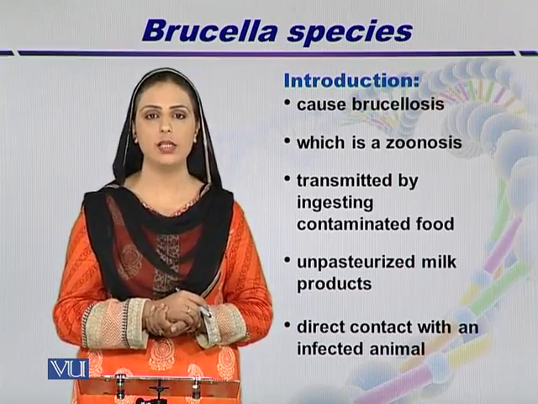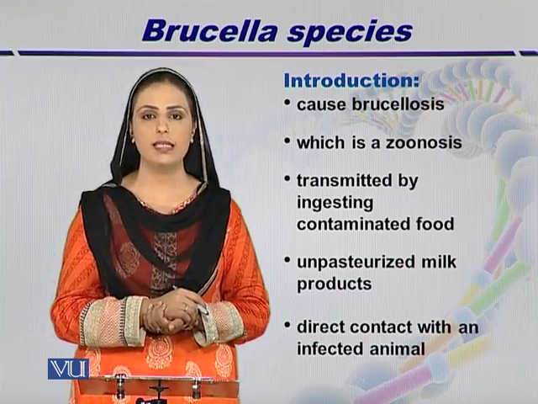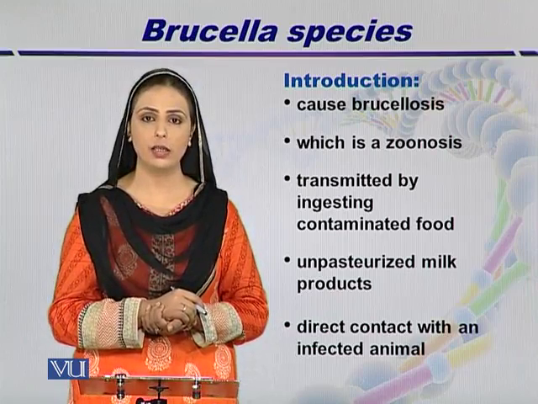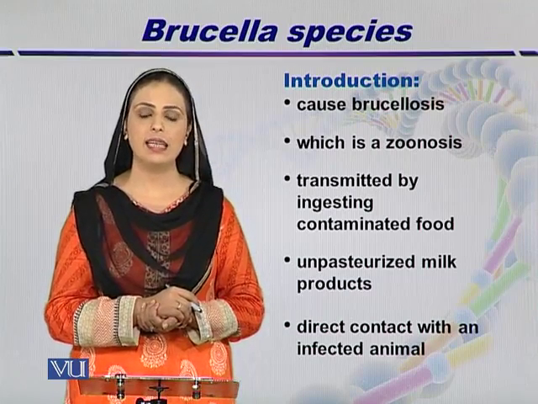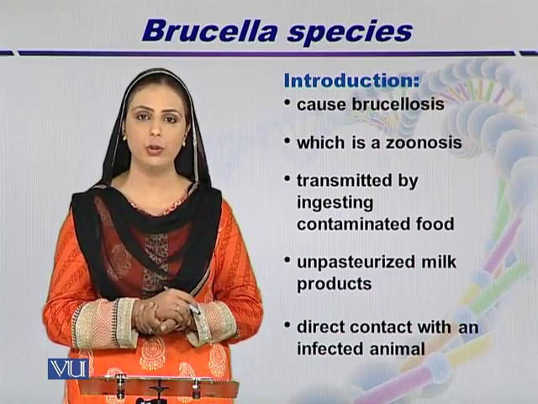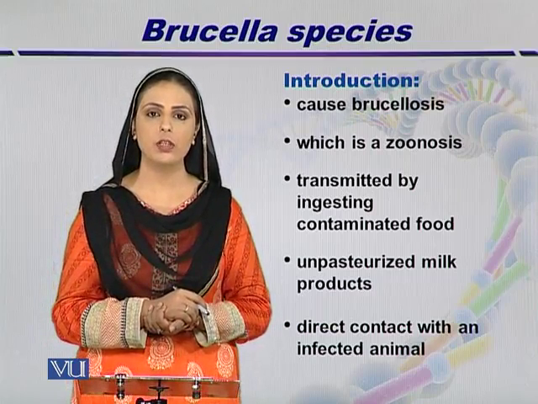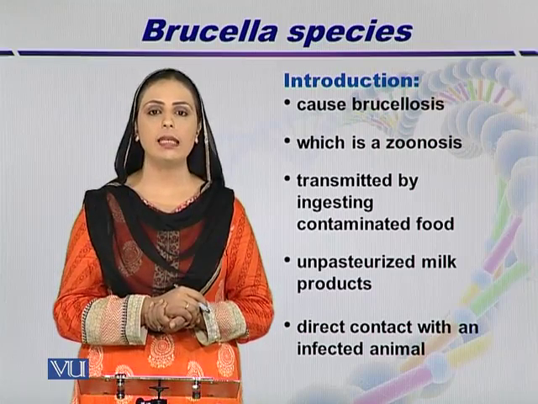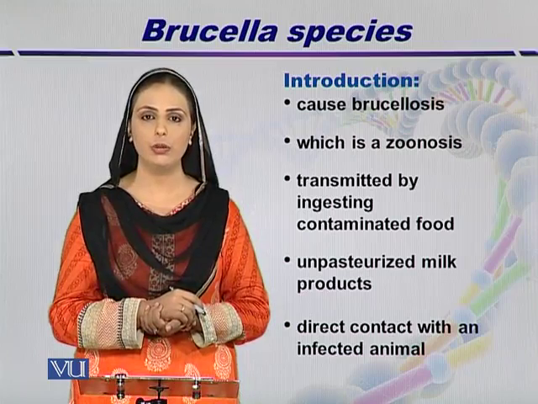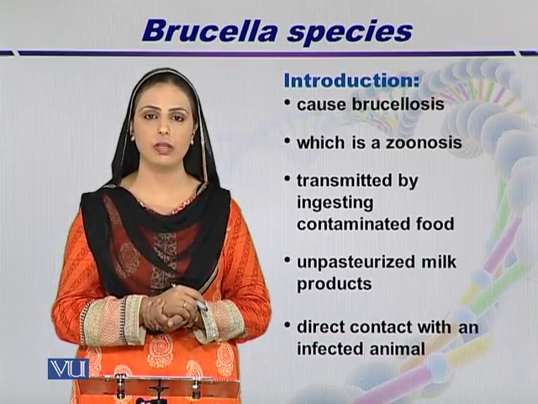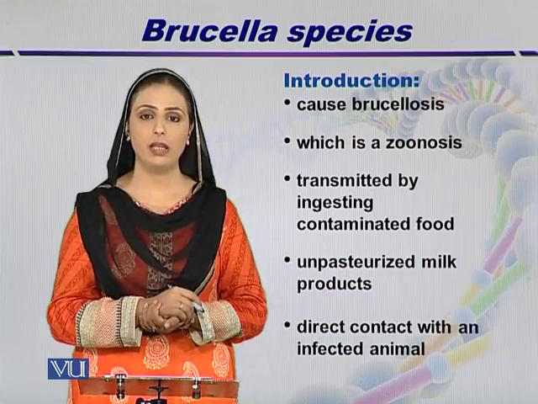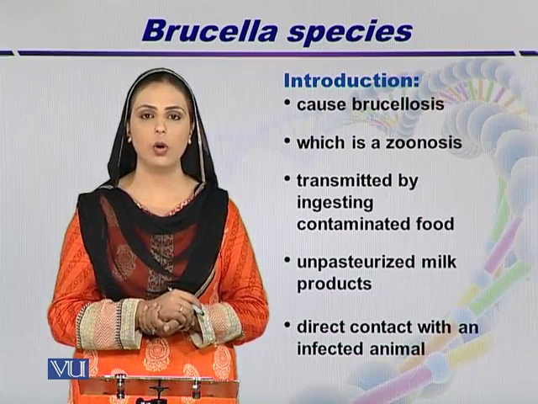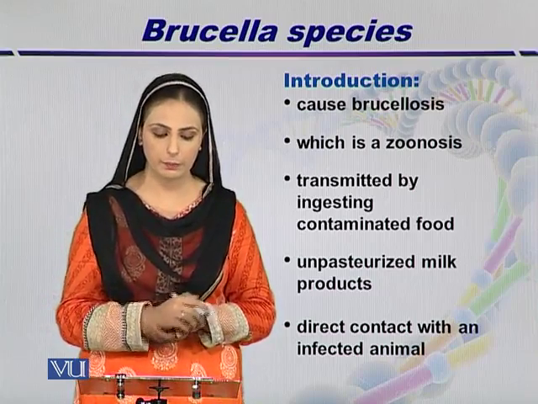Now Brucella species are responsible for a disease known as brucellosis, and these are zoonotic diseases, meaning that they can be transferred from animals to human beings, and this phenomenon is known as zoonosis. Usually they are transmitted from animals to human beings by ingestion of contaminated food, by drinking unpasteurized milk, and even by direct contact of the animal with the human being.